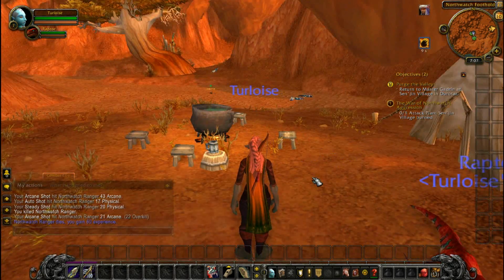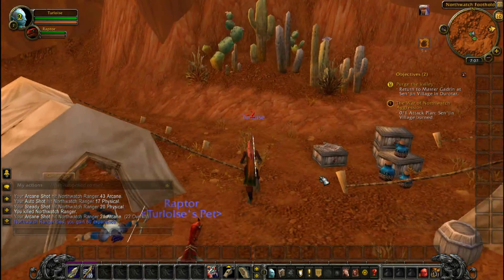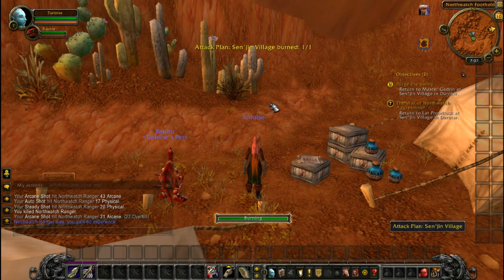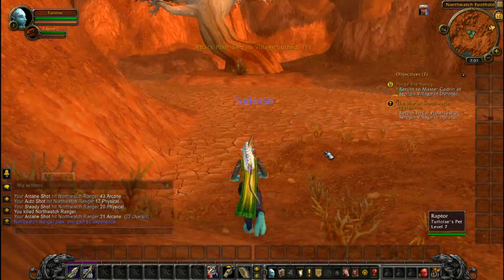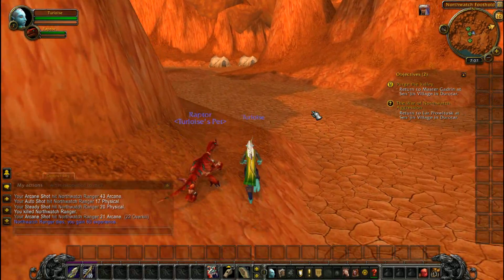Now, this one, for this camp, is right here on this box. It's for the Senjin Village when you're supposed to be saving. And there you go. Both quests are completed. So it's nice. Let's go ahead and get on over here and we'll return all the things.